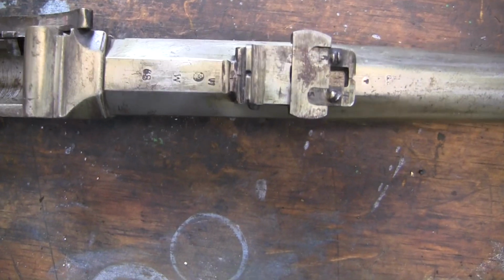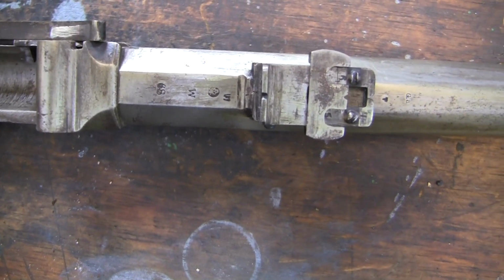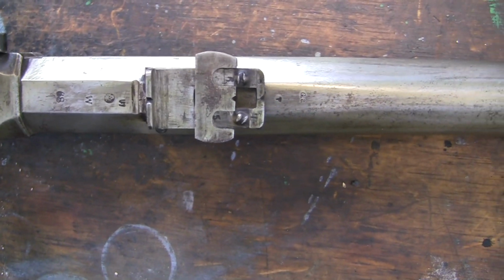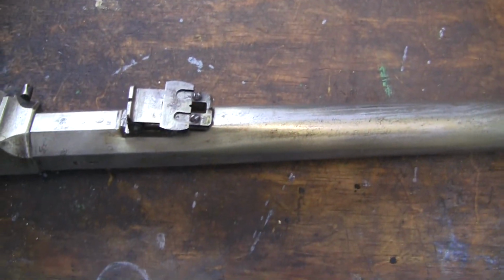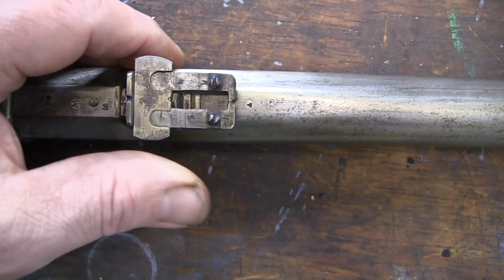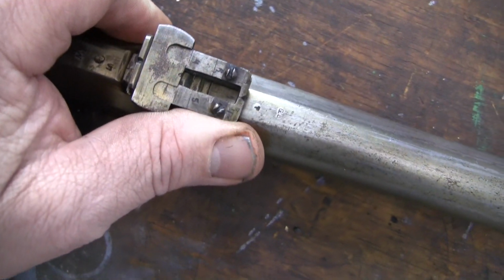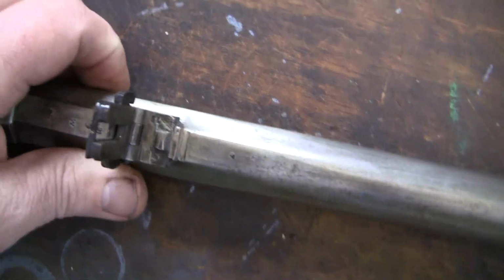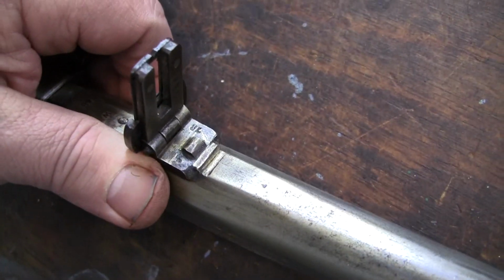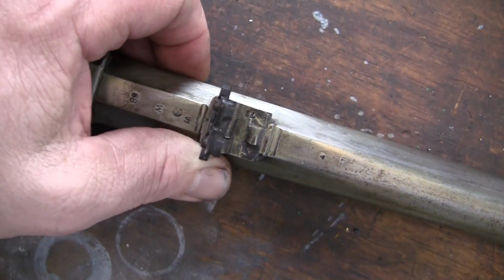Alright, and we'll take another look at them barrel marks again. Give you an idea of what's going on there. And then the sight. The sight does have some sort of elevation markings. And that's about it with that.